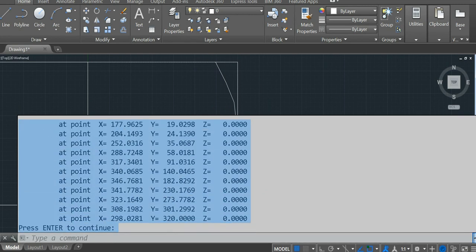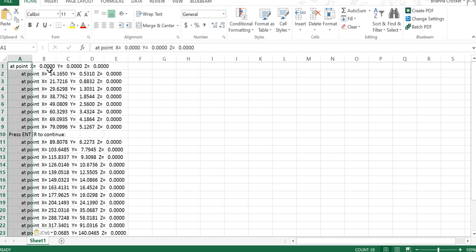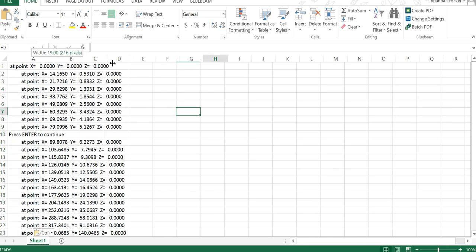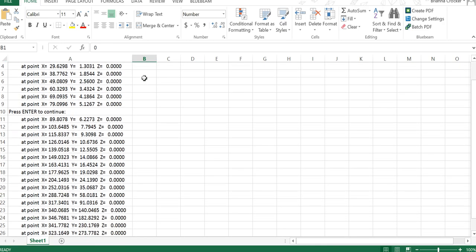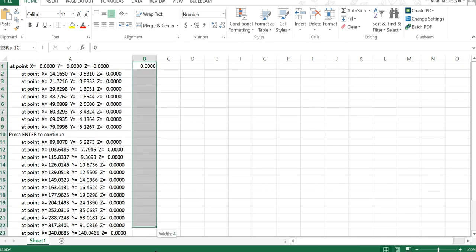So go up to the top. You can just copy, Control-C, Control-V into your Excel file. Just widen the A column, the first one you put it in, and make sure you click in the first column of the B, right beside what you just put in. And you can just type out exactly how it's shown, the first X value here. So I have 4 decimals, so I put 4 decimals after my 0 here. And then just highlight this whole B row.